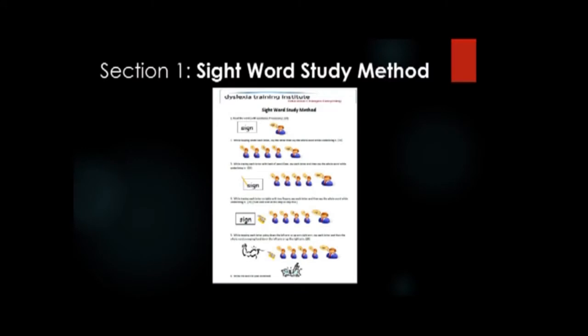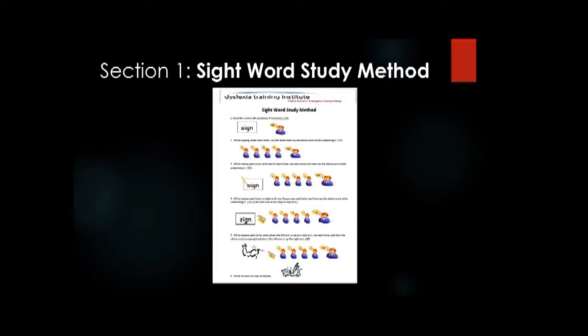Once we finish taking a few moments to stimulate the student's brain by doing a brain-based stimulating exercise, then we move on to the sight word study method. The student brings a binder to class, and the teacher has a binder that looks almost identical and keeps all the pages and items that the student is working on. So there's a copy that the teacher has in their binder, and there's a copy that the student has in their binder, because sometimes the students forget their binder. So the students would have their sight words listed on index cards, and then I put them in a little Ziploc baggie, and I poke them through the rings of the binder, so they're right at the very front of their binder, zipped up in that Ziploc so they can't get lost.